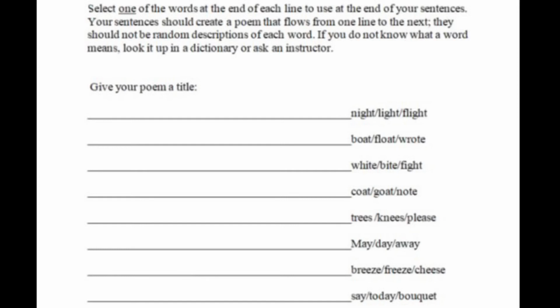Anyway, what you need to do is to make that poem flow, and it would be nice if you could have some sensory details, maybe some personification or a simile or a metaphor in it. That would really impress me if you did that. But if you can't, that's okay. Just make sure that you end your sentence or end your line of your poetry with one of those three words. Can't use it in the middle of the sentence. It won't work that way. You've got to use it at the end of your sentence.